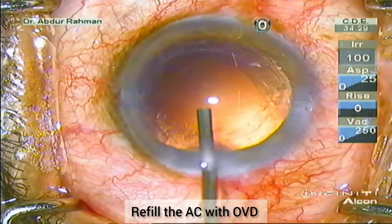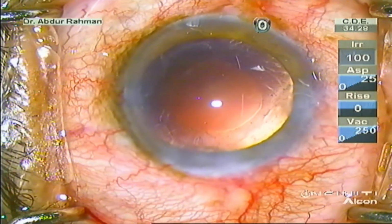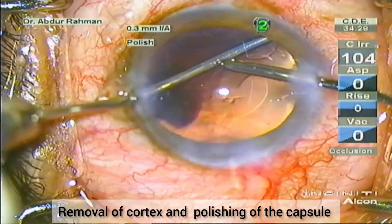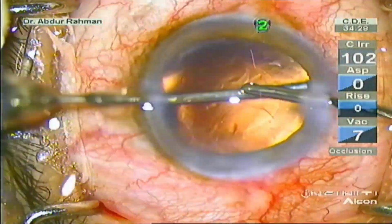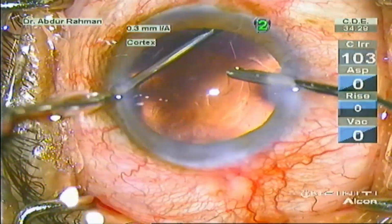Now refill the AC with OVD and commence with the cortical cleanup with the bimanual IA handpiece. During cortical cleanup, you can also perform polish of the capsule.